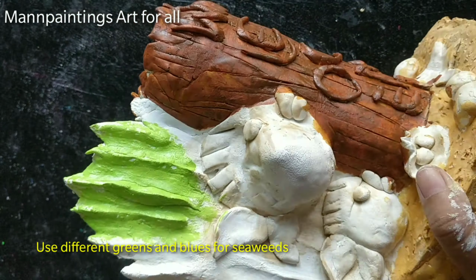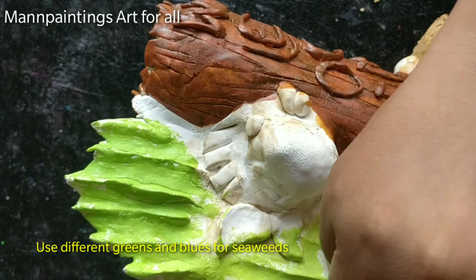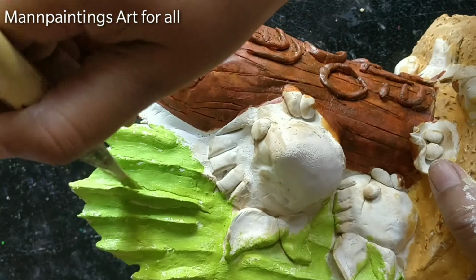I'm using light green, dark green, teal blue and some dark effects around the seaweeds.